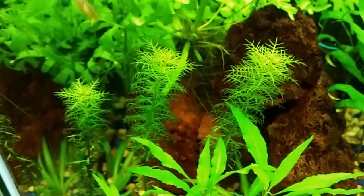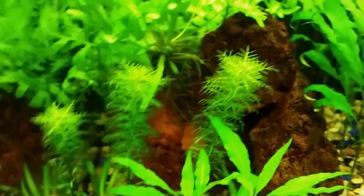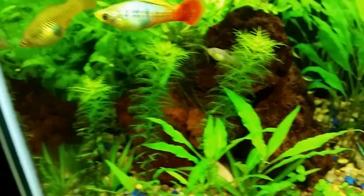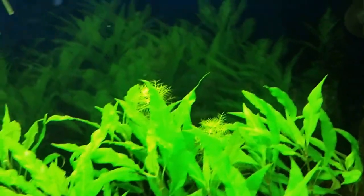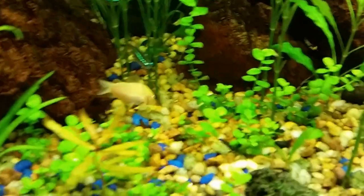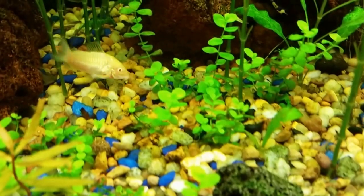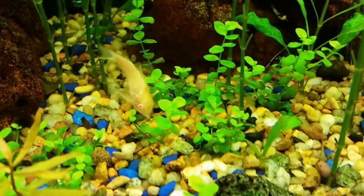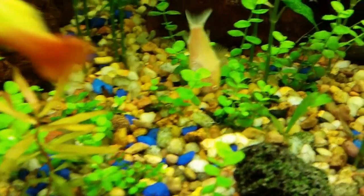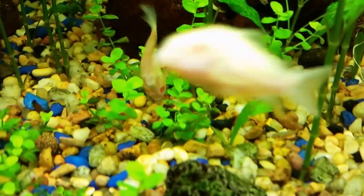My sawtooth hygro — they're growing but they're not growing that great. Those in the back also, there's a couple of them around here. These baby tears I trimmed, just to see if they kind of want to stay down and give me a little carpet, but I'm not expecting much.